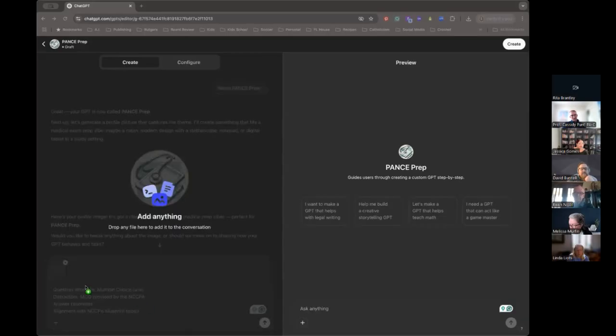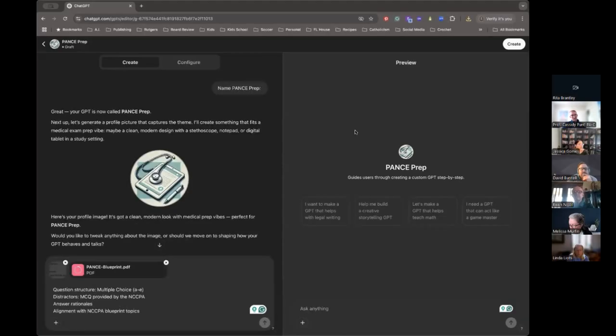I'll also attach that here. You can attach, I believe, up to 10 to 11 documents at a time into ChatGPT. So you could even copy and paste a question and say, use this as an example.